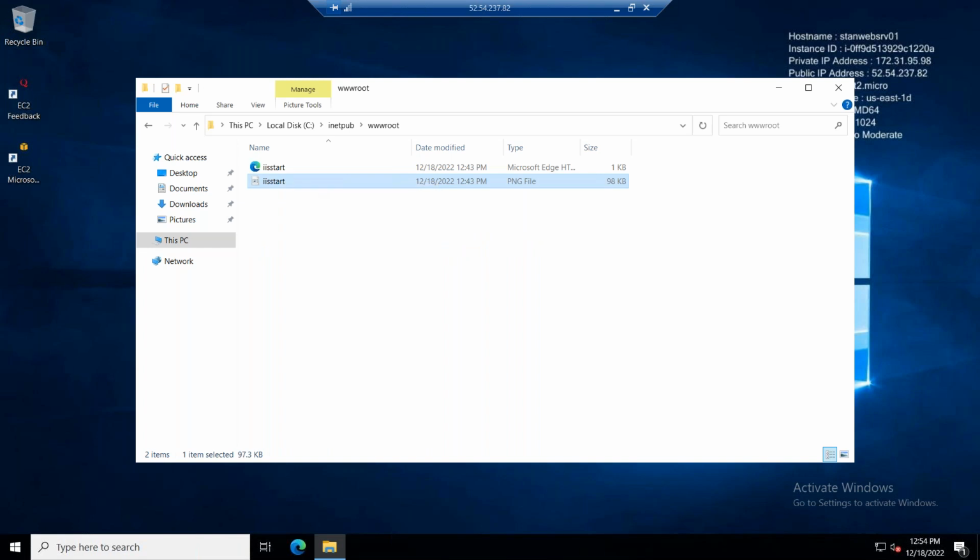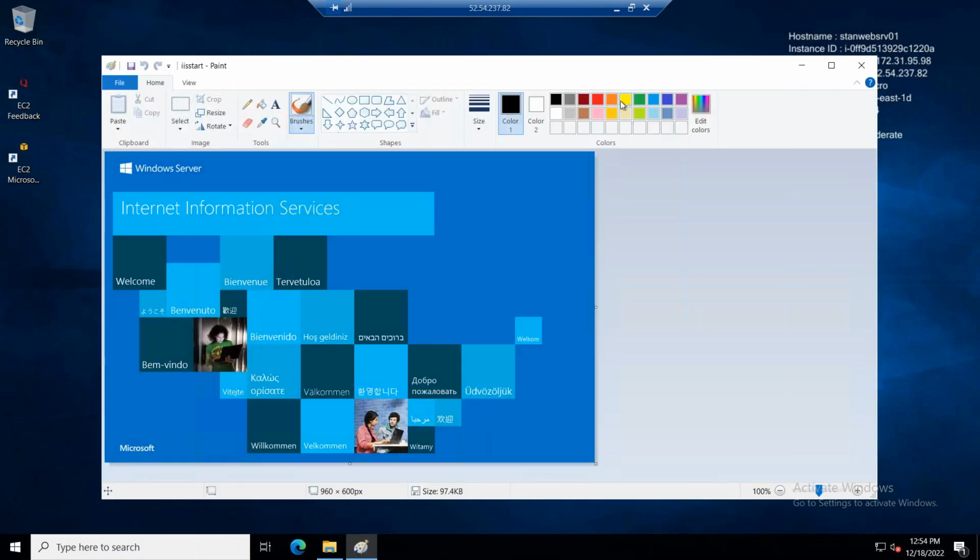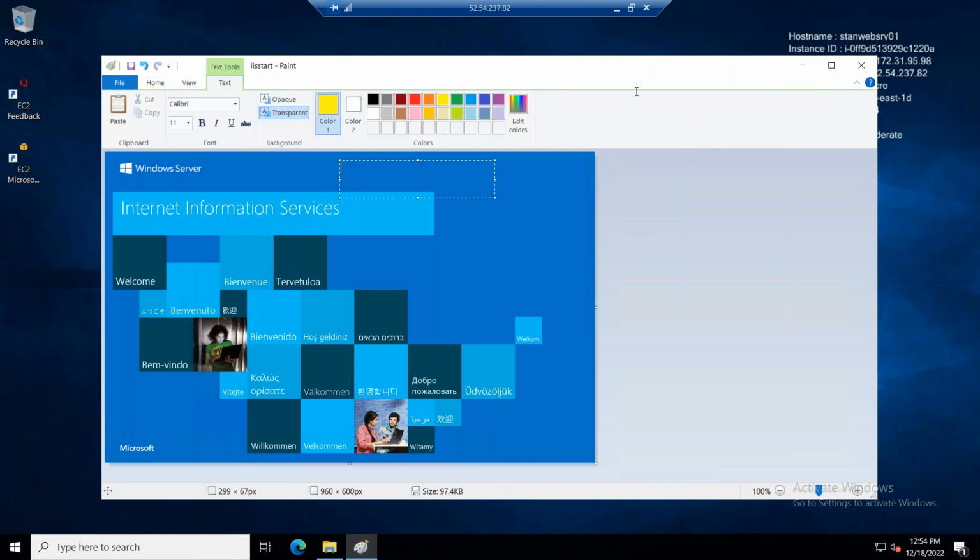So today I'll just add some different wording. I'll call this, let's go with some different color, AWS to Azure migration demo.